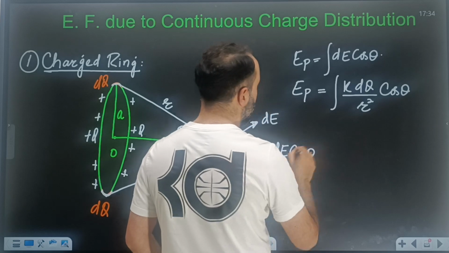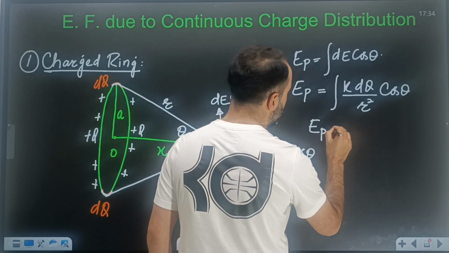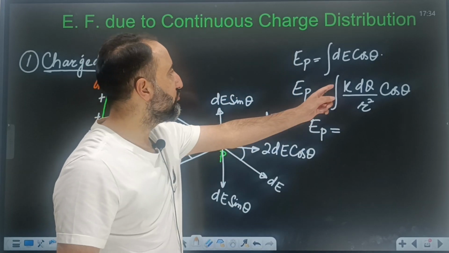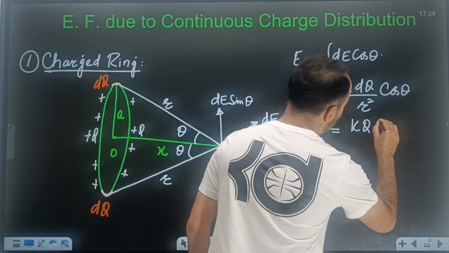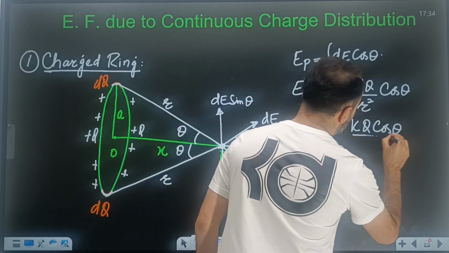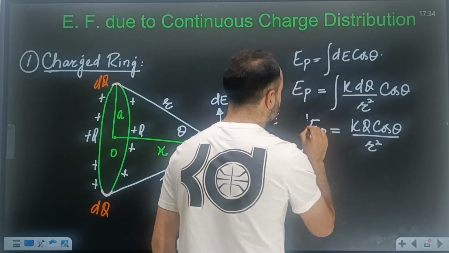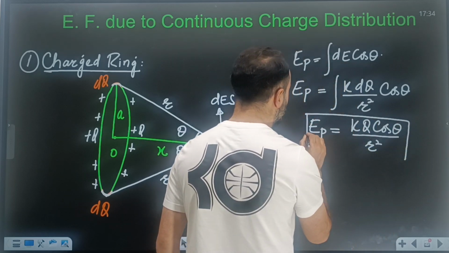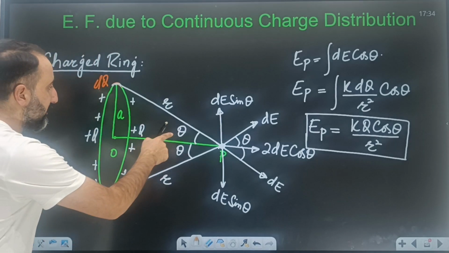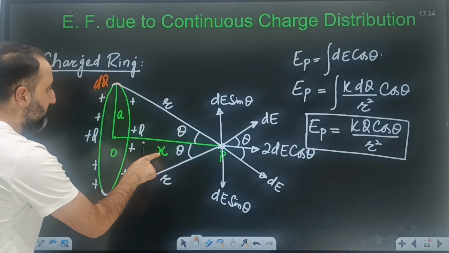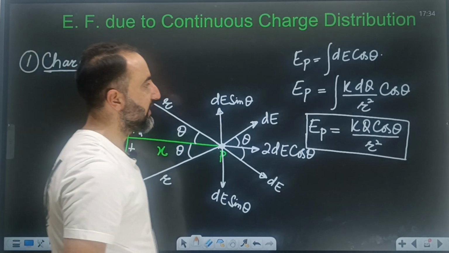multiplied by cos theta. Now the electric field at point P, यहाँ पे ध्यान रखिए बेटा, integration of this dq is equal to q. तो electric field क्या निकला? That is kq into cos theta divided by r square. The problem is done. This is the electric field due to the ring, which is kq cos theta divided by r square. फिर इस cos theta के बदले हम लिख सकते हैं, that's equal to x, that is base divided by hypotenuse, which is x by r.